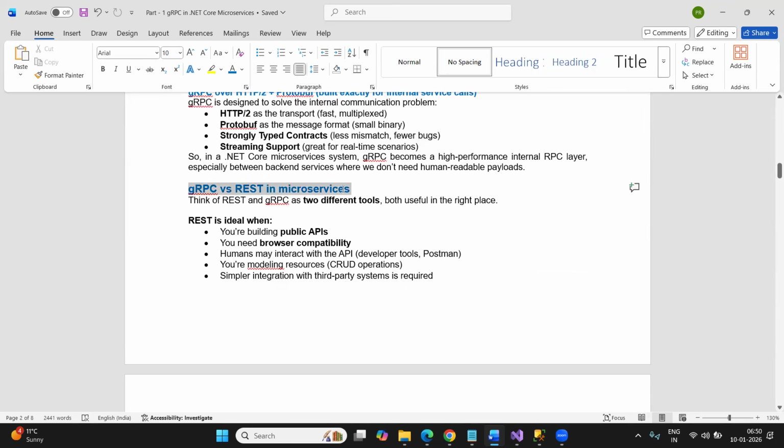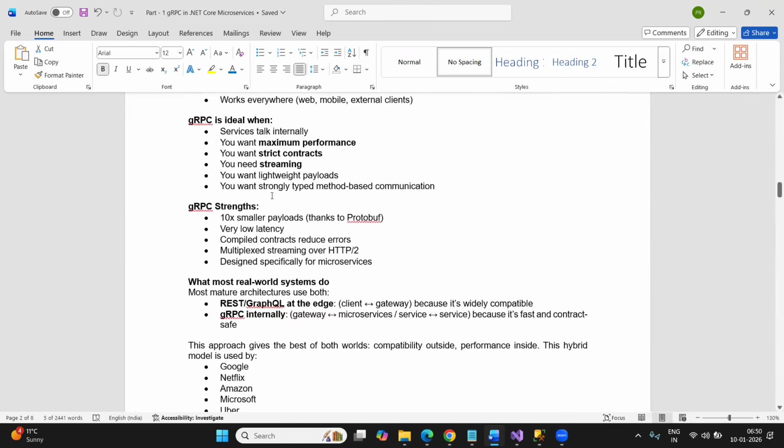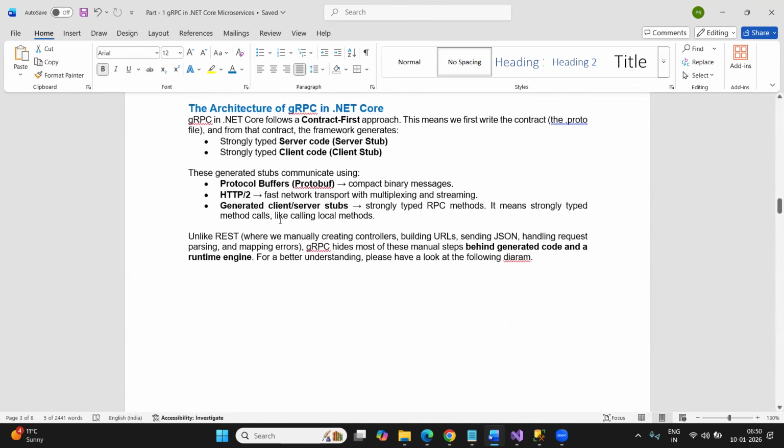We have already discussed gRPC versus microservices theory. Now, to work with gRPC, first of all, we need to understand the architecture. Basically, we need to create one proto file, and that proto file is going to define the method signature and the contract.